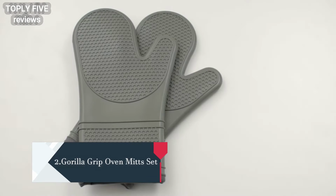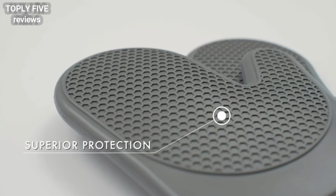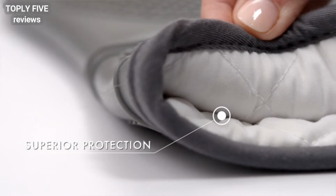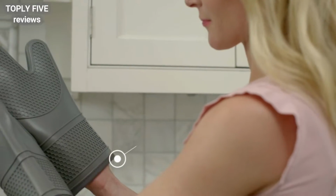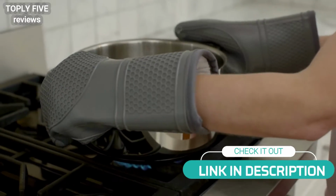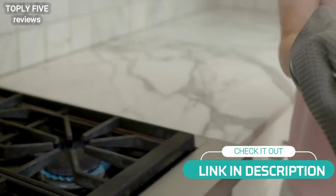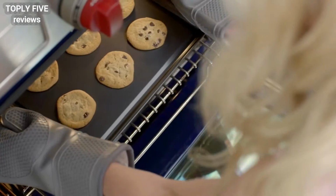Introducing the Gorilla Grip Premium Oven Mitts. Featuring silicone on the outside and padded lining on the inside, they offer protection while you cook. The slip-resistant and flexible material help you get a better grip. Available in a set of two, these extra-long mitts will help keep your arms protected.